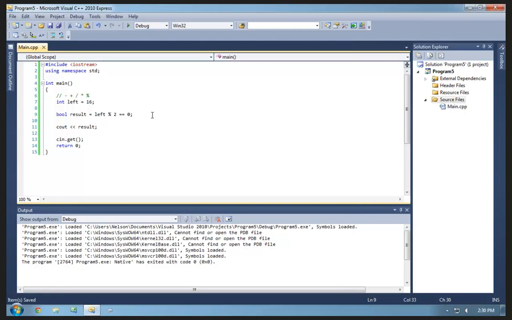Okay. So, looping. In programming, we've already kind of talked about if statements, where an if statement is a statement that starts off with the if keyword followed by parentheses.